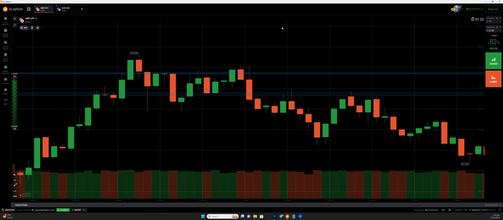When this resistance level was created, the buyers tried to break, they failed. Again, buyers tried to break, they succeed in a breakout. When they succeed, what do you think will happen then? They need to continue, right? Because sellers failed here. But buyers again failed. One breakout happened in the up direction and another breakout happened in the down direction at the same time. So you can go for down. This candle also and this breakout also we traded. Two opportunities we can get at this area.